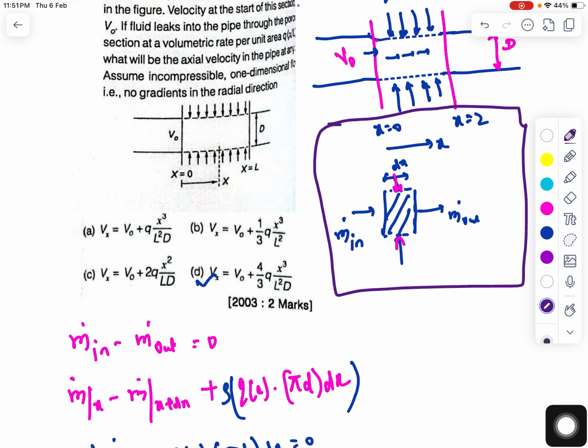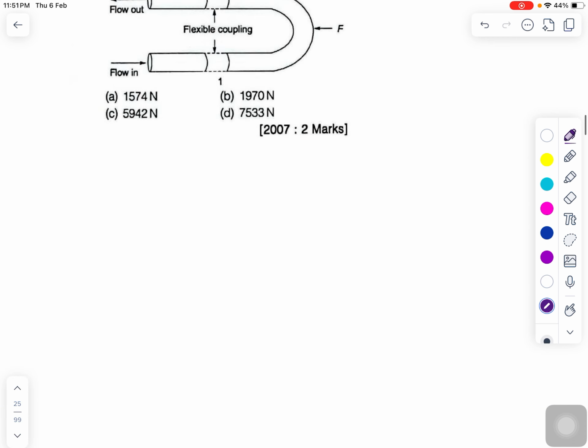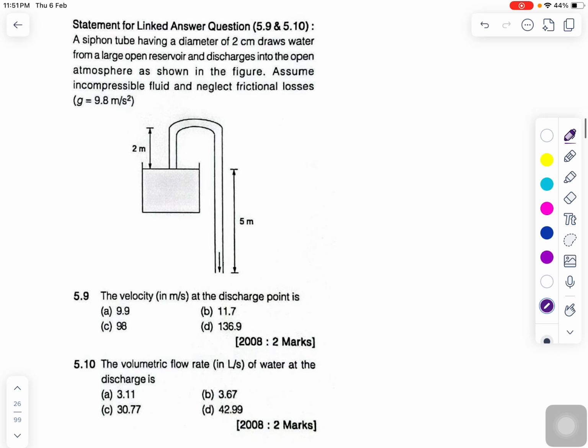But again, this was a classical question, how to apply this kind of balance. So in the GATE examination, you have to critically think about this kind of concept if it is coming in the paper, right? Okay. Now I will be moving towards the next question.